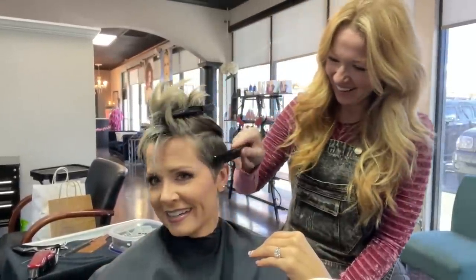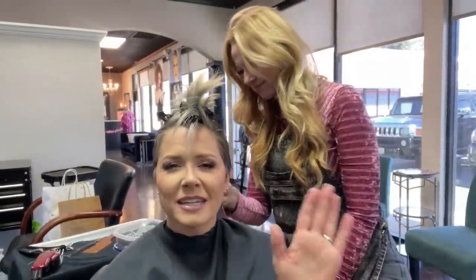Let's just do you like that. This is the mop. This is like the Mohawk mop here. I like it. Well, I'm excited. It's going to be fun. And we're going to do something a little bit different than we've ever done with the coloring as well. So stay tuned for that.